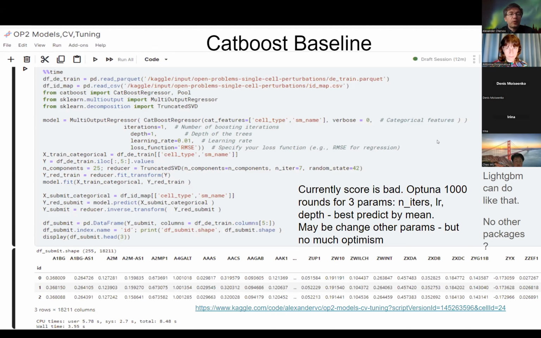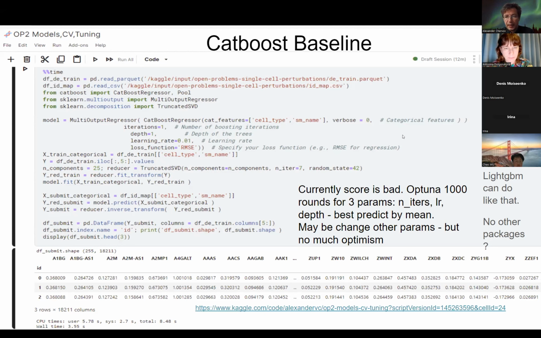Yeah, but here we can check everything. We can just reduce it to not 25. I have tried 100, 250 different components, and it seems 25 is okay for that particular model. So we have the cross-validation score, we have the leaderboard score. You just check what is better. So for this task it is simple to answer this question.